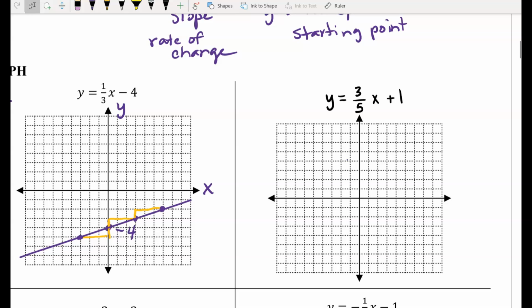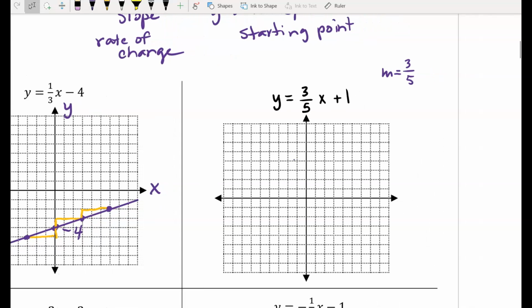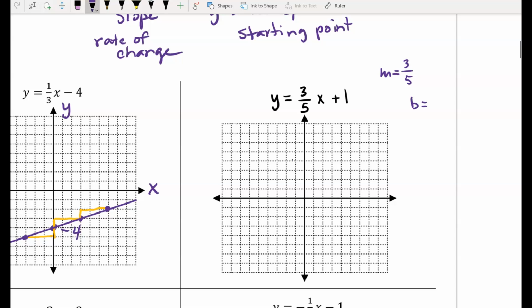Go to the next grid and you see that you don't have an equation, so I want you to write this one in. Y equals 3/5 times x plus 1. So if we identify our slope, we can see that it's the number in front of the x. The x just kind of tells us where that slope is. The x is not part of the slope. And then our y-intercept is the other number. This is a +1, so my y-intercept is going to be at 1. And that's where I want to start, at b equals 1.